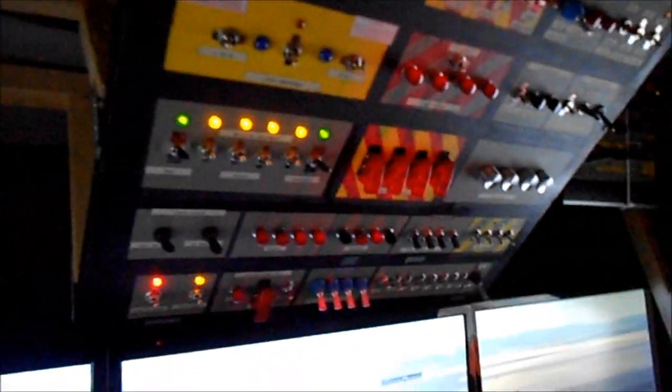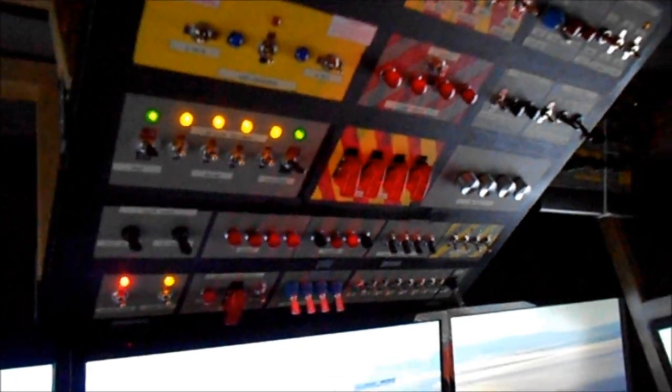I mean, it's far from professional looking with my stick-on labels there, but it's certainly an improvement over a keyboard or over what I was using, and really makes a huge difference. I now have all the functions I actually need at my fingertips.